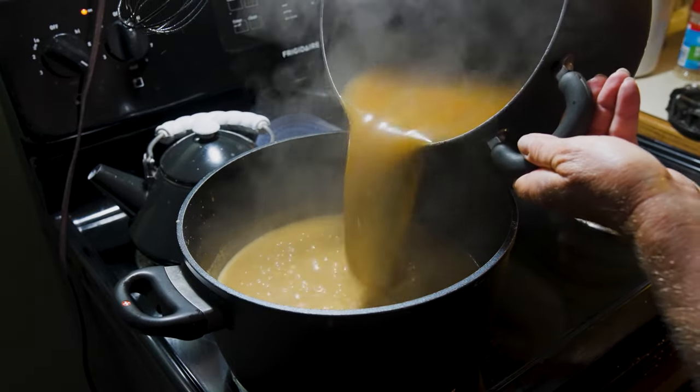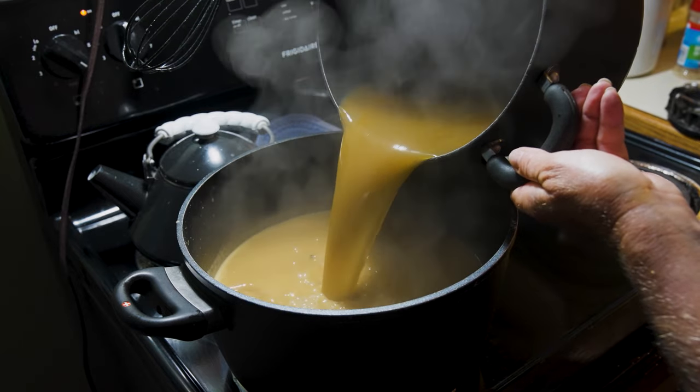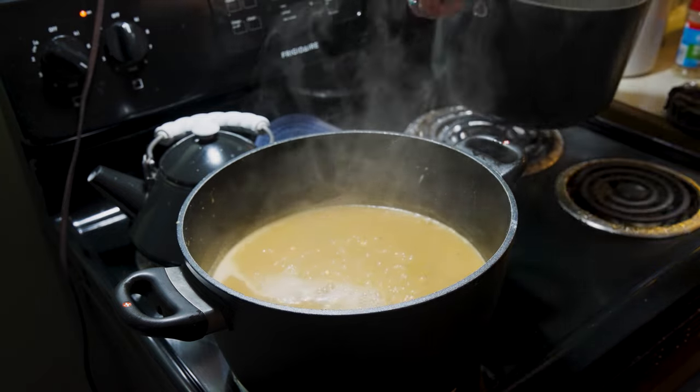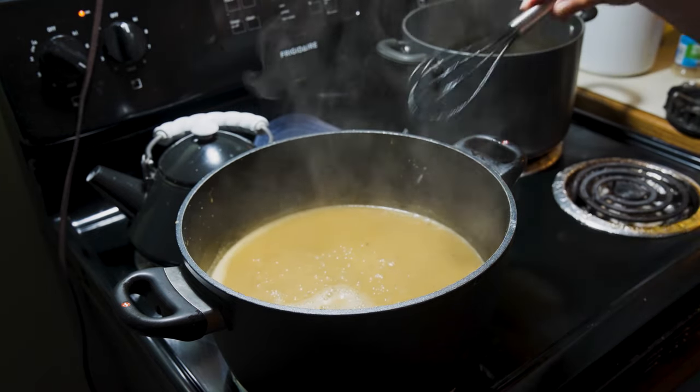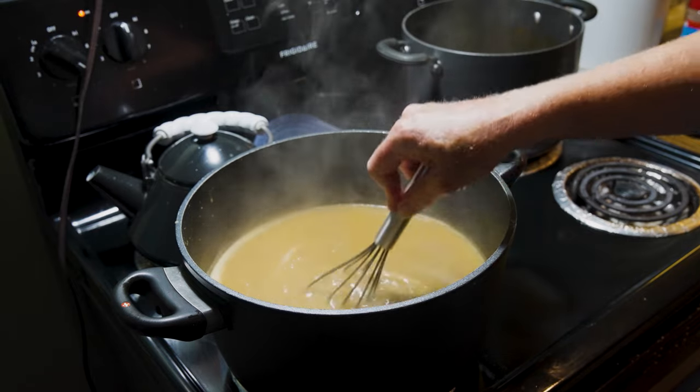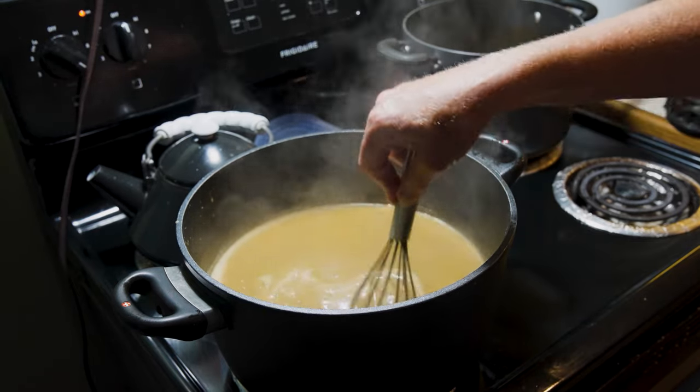Now we're adding stock. Actually, I missed the part where the roux was perfect. I apologize, but it was gold. And now we're adding some of our heated up stock from earlier. The stock is in and we're whisking.